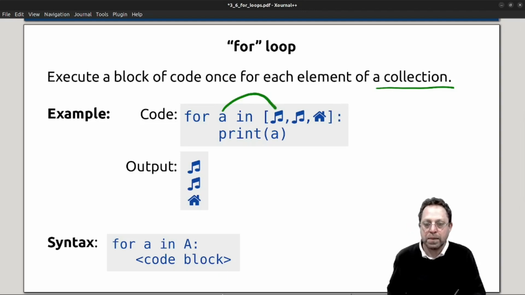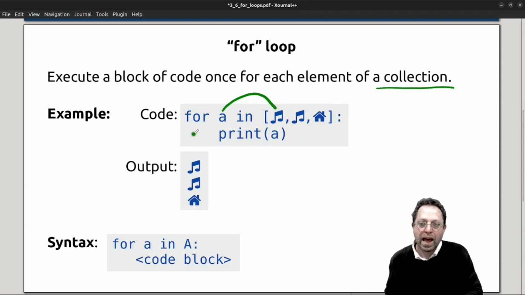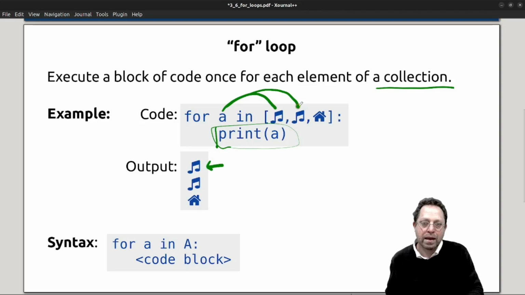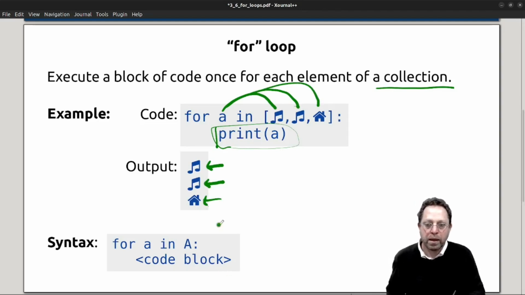So what's going to happen here is that first, A will take on the value of the first item in the list. And then it's going to execute the code, which is print A, and so it's going to print the first item. Then, once it's finished with this block of code, A will take on the value of the second item, and then it will execute the block of code again, it will print the second item, and then finally the third item, it will print the third item, and then the for loop is done.